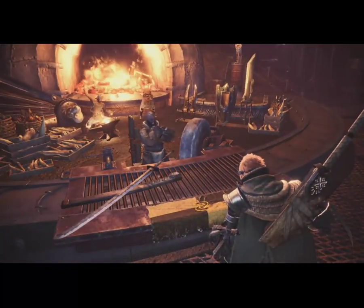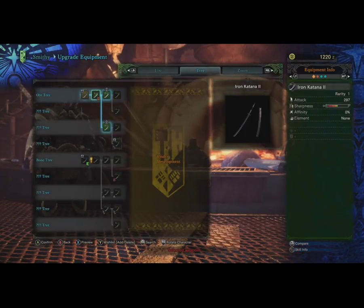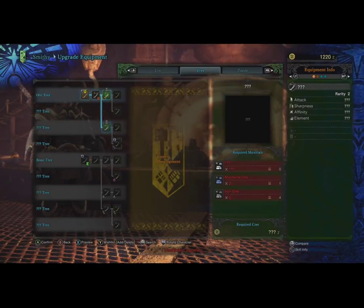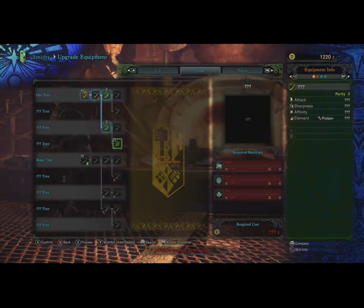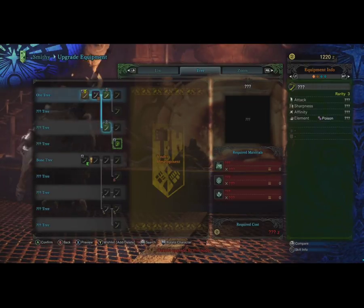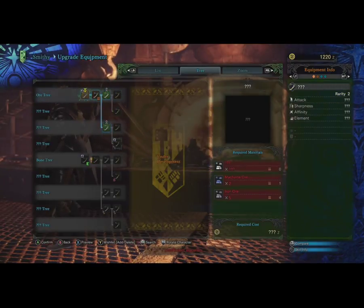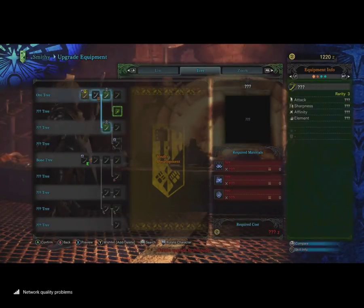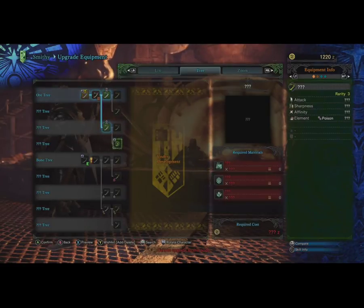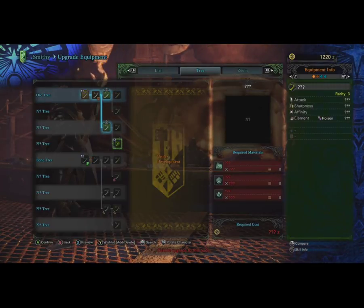Mind you, eventually I'm going to want to get multiple Iron Katanas. I'm going to need at least, let's see, 1, 2, 3, 4. So I'm going to need at least a minimum of 4 katanas. Actually make it 5, I think. So this math gets complicated. Alright, I need 1 to follow this path, then I need 1, so that's 2, so I can go down to this path, then I need 3 to go down to this path forward, and then I need 4 so that I can have 1 to go straight down. Okay, yeah, so 4. That's good.